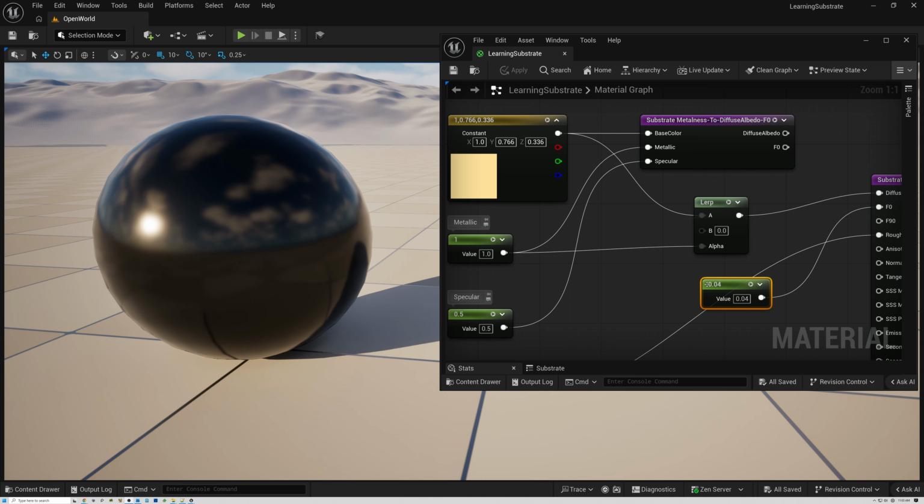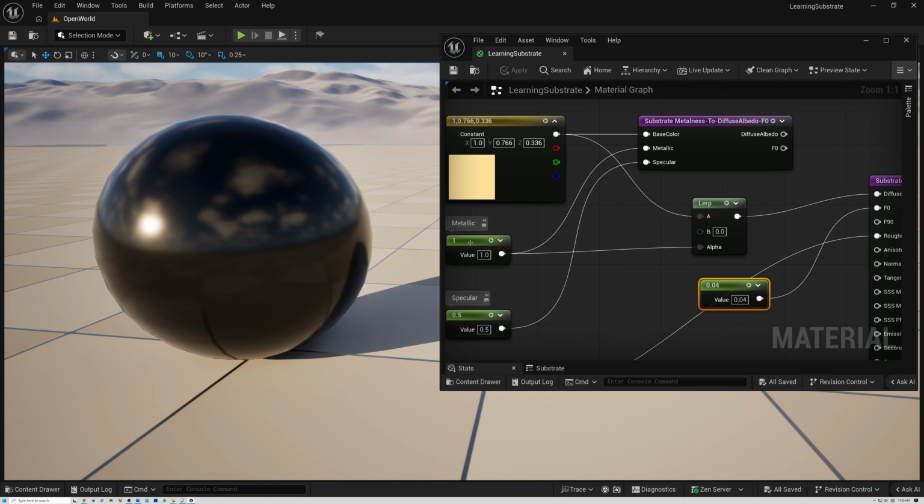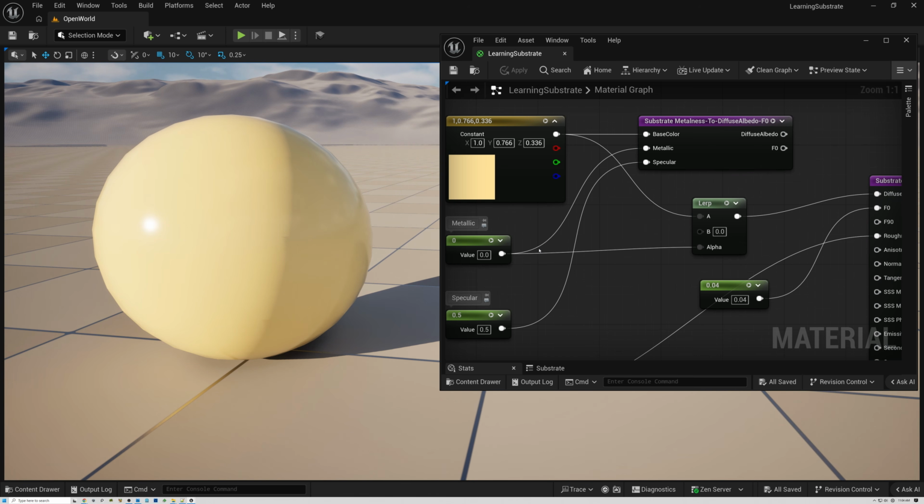So here you can see when I've passed 0.04, my material has gone completely black. And the reason that it's black is because of what we're doing with our diffuse here. We've told it that our surface is metallic, and when it's metallic, we're passing a diffuse value of 0 in there. So let's go ahead for now and just tell it that it's non-metallic. And now we're going to get a surface that looks plasticky. We've told it that our reflectance is 0.04.